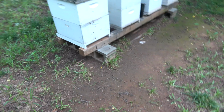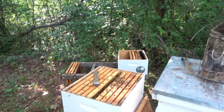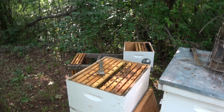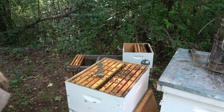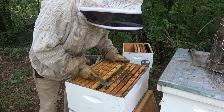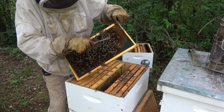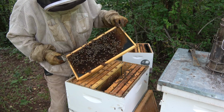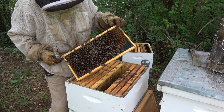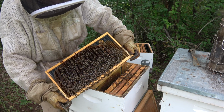So we don't need that many drones in our hive. They're not really hurting anything, but they take up resources. We need them to leave, go hang out at the bachelor pad where they go hang out and look for queens and smoke cigars and stuff. Yeah, that's almost all exclusively drones. So apparently they're just now emerging, and they're just hanging out because they're really young. Same thing on this side, so I want to shake them out.